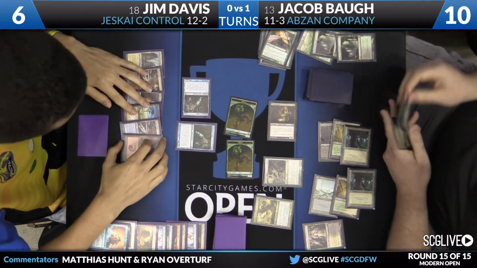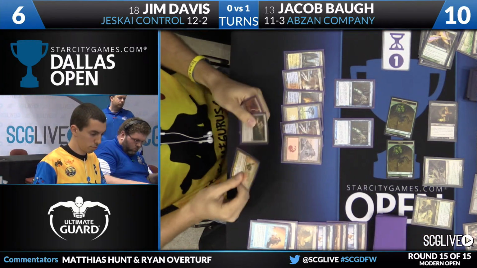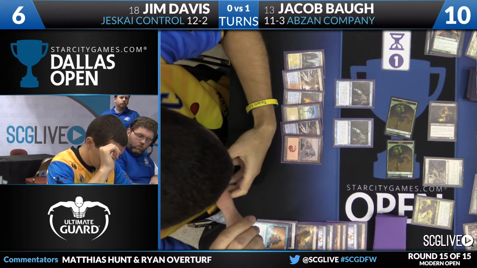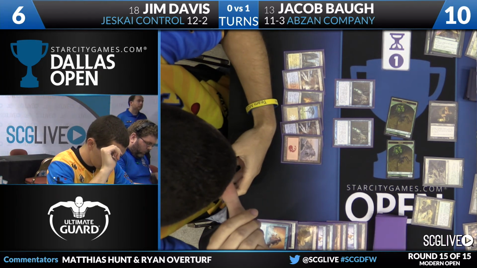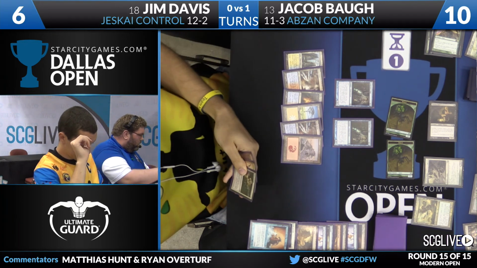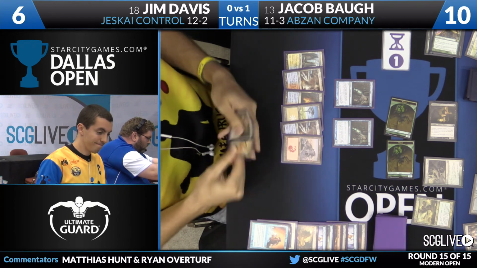Snapcaster Lightning Bolt on Jacob's end step. Here's turn 1 for Jim. He's got Jacob to 10 on that play. Draws Path to Exile. Were there not a Viscera Seer, this would be great. Yeah. We'll see, he could bolt the Seer, then try to path away the Finks. It's a tough spot here.